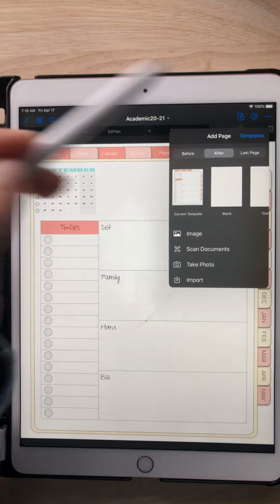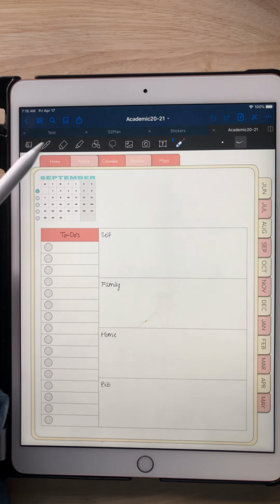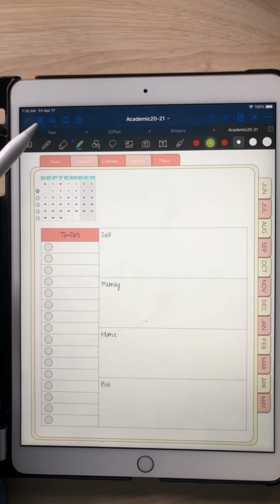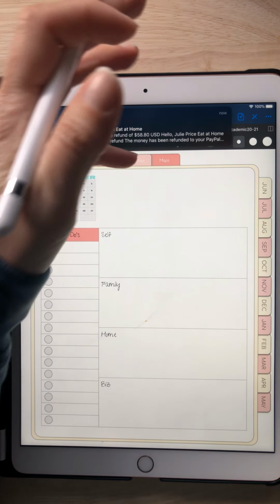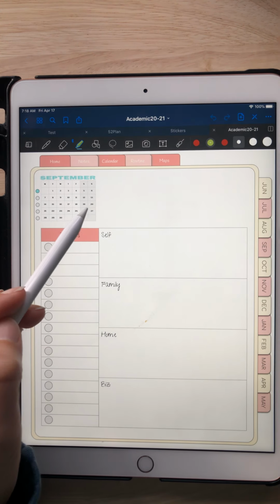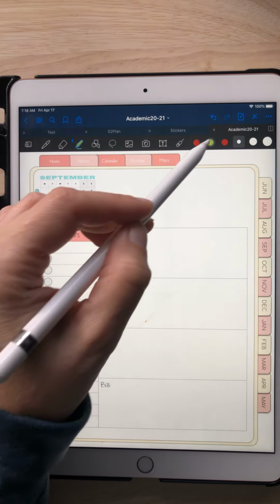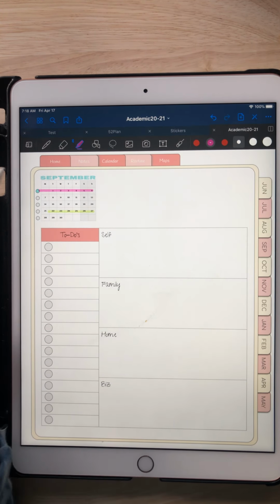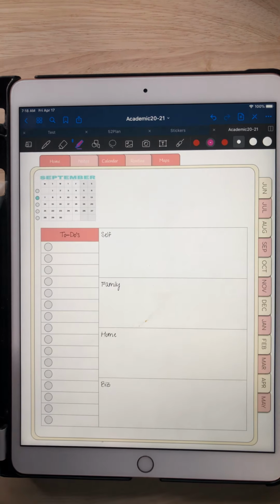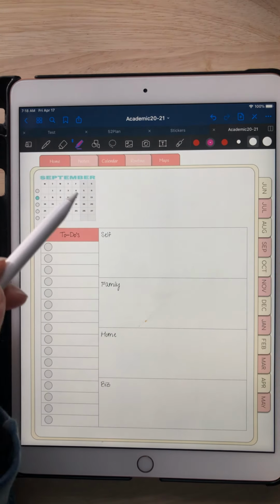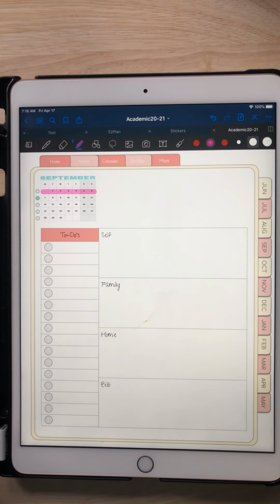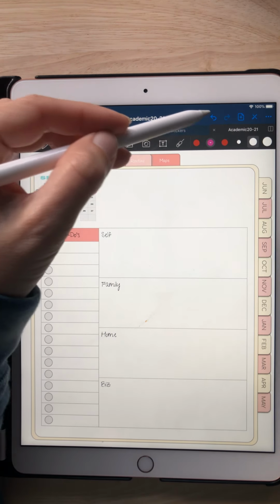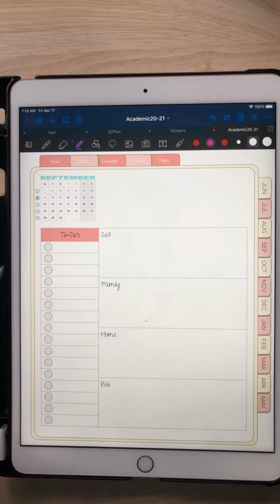And you can also, at any time, add highlights if you really want to see the week that you're doing, which is what I do. So you can pick a highlight, and you can highlight something like that. Let's pick a better color. So if this was the week you're in, you can highlight it. And what I like is the highlighter will pull straight for you. You can go a little bit bigger if you want, and it'll give you a nice straight line, so you can highlight the week you're in if you'd like to do that. Let's undo those so we don't know what we're doing. So that's how you use the planner for the basic set.